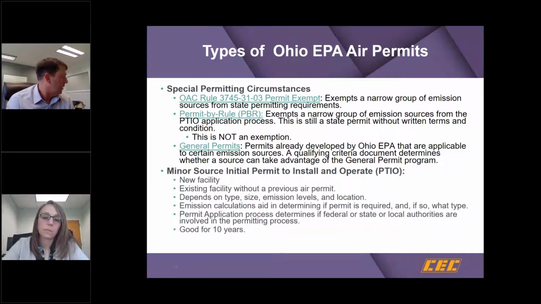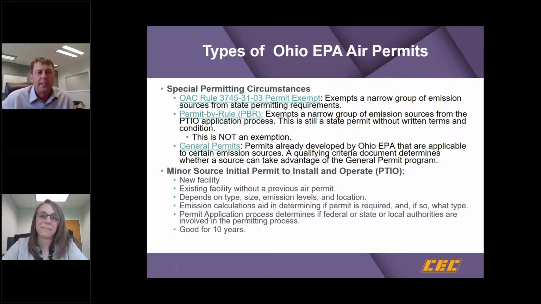Sarah, do you know when they switched? They used to break this up into a 2-permit process, where you would get the permit to install, and then later on you had to apply for a permit to operate. So you had to actually get 2 permits. Now Ohio has streamlined that and combined the 2. So now it's just 1 permit to install and operate. How long has that been in place, Sarah? I want to say that took place between 2006 and 2008. It's right around that time frame. Okay, a little longer ago than I thought.